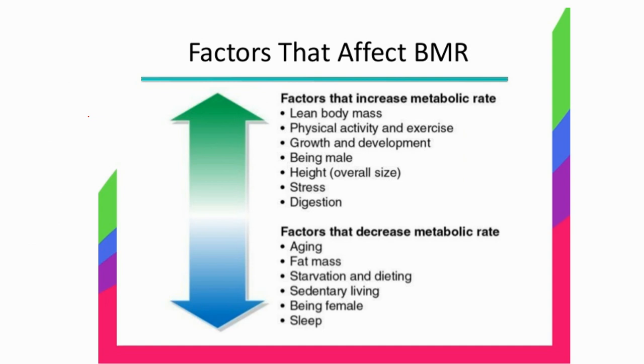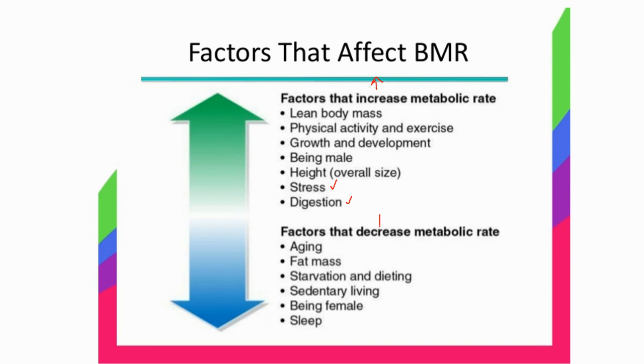Factors that affect your basal metabolic rate. What is going to increase your basal metabolic rate? Well, a lean body mass, physical activity and exercise, growing, being male, height, the taller you are, stress, the more stress you have, and digestion. These processes are going to increase basal metabolic rate.